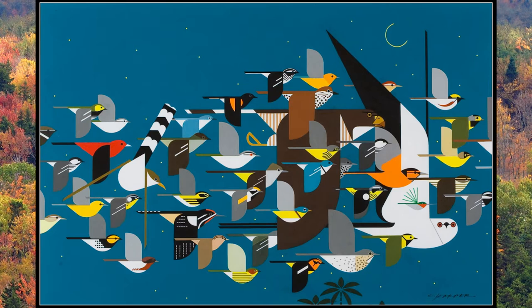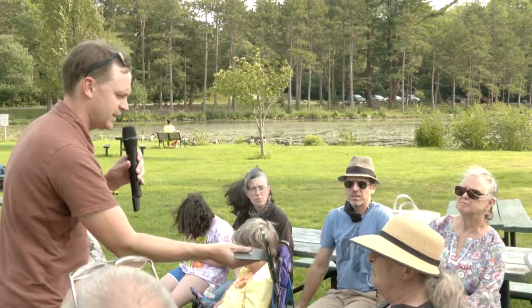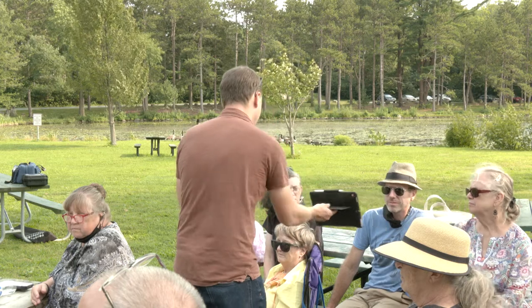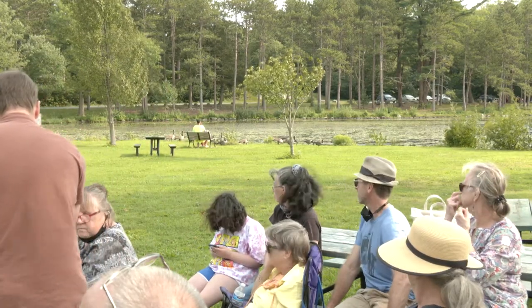This was painted because as he got older in Ohio, he loved watching bird migration, but he noticed a lot of his favorite migratory birds, especially like the wood thrush, among other birds, started to decline. So you can think of Silent Spring and stuff like this. He painted this painting to draw attention to that. And this is part of the Museum of American Bird Arts collection. But there's also a really important biological story in here, and I'll talk about that at the end. I just want to show it to you one more time, since you probably don't know about bird migration, so I want to highlight this as we're moving along. I'll tell you the clues in there at the very end, too. But it's also hard to see on a little screen.